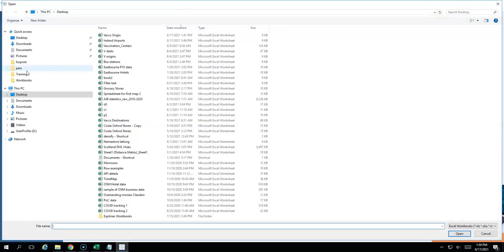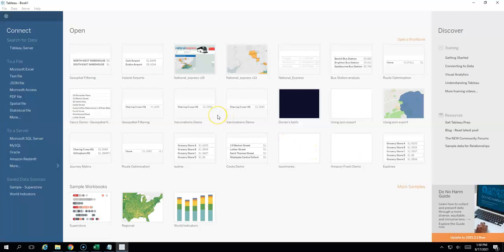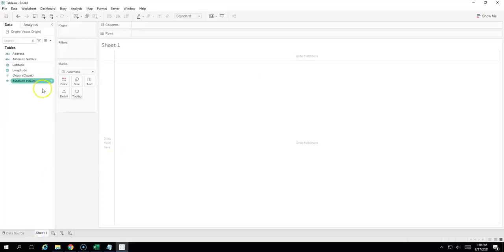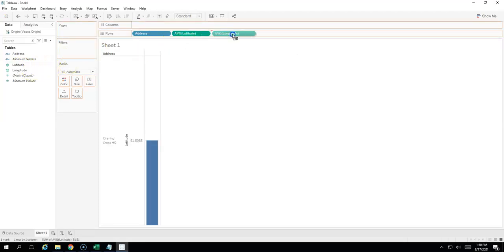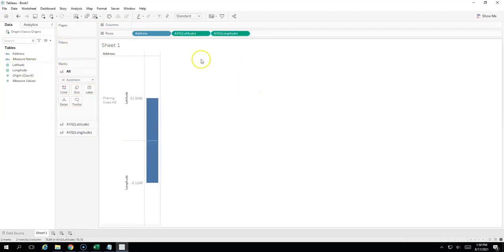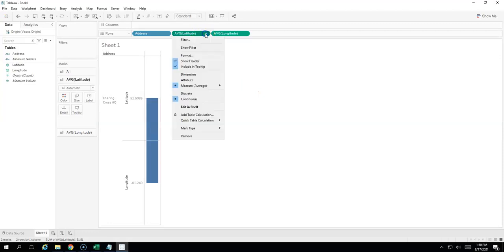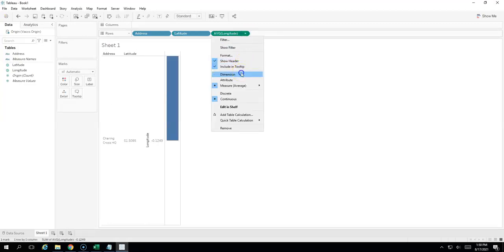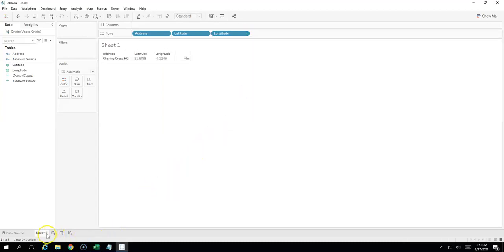So we'll go over to Tableau, we'll connect in to both those data sheets. Firstly, the origin one, and then when we go to the worksheet, we can bring across address, latitude and longitude. What we need to change on this worksheet is we need to make it a data table. So we do that by clicking to dimension and then discrete. And exactly the same here, dimension and then discrete. This is my origin data table, so I'll name that accordingly.